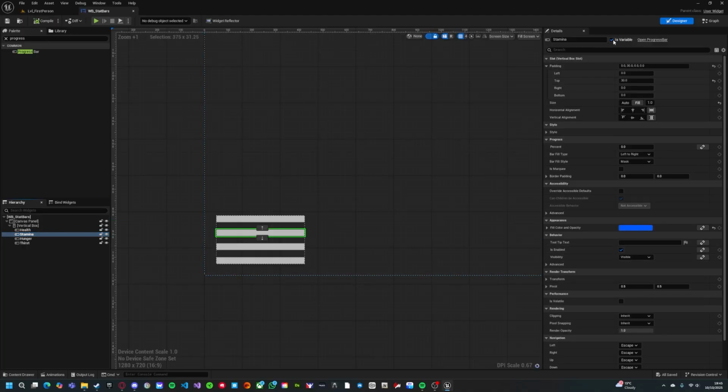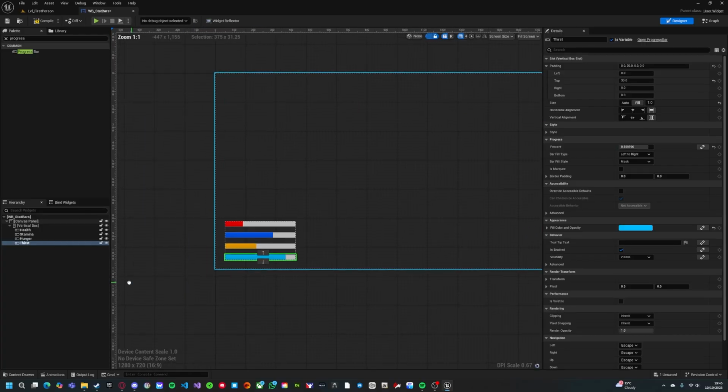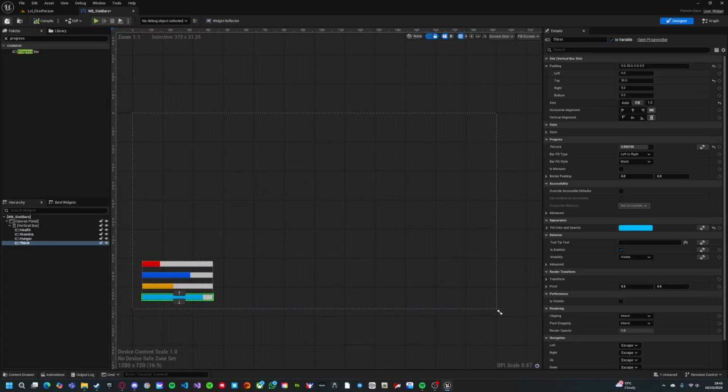And these all have to be variables, by the way. But you can actually see here, this bit in the details panel, which is percentage. Now if you slide it across, you can actually see that they all will show the respective colors we set. And just like so, we now have these stamina bars, but at the moment they'll just be set like that. These have no way of actually knowing what we have, and that's what we're now going to change.